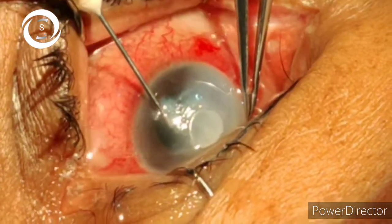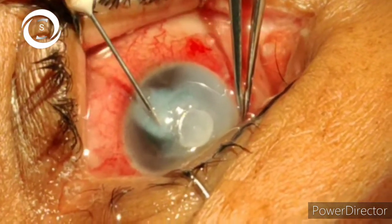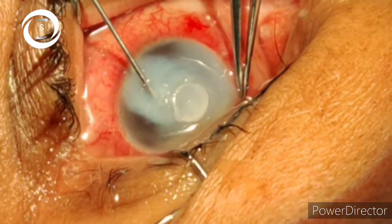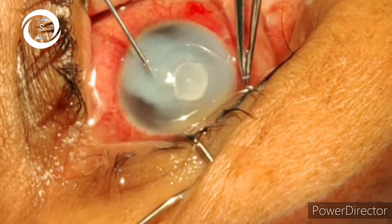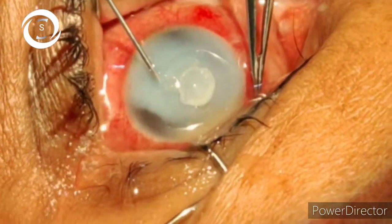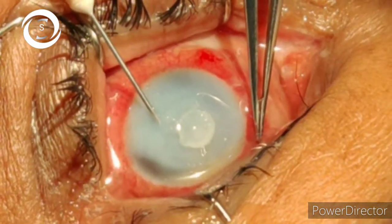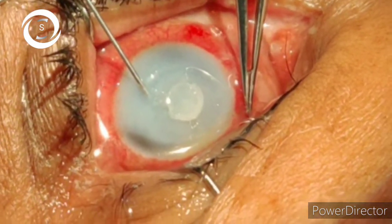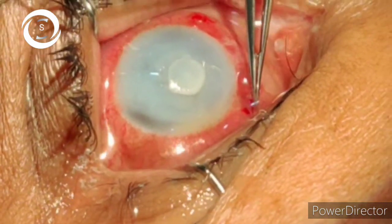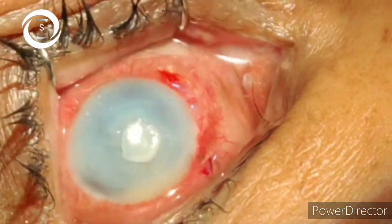For central non-healing cases, amniotic membrane grafting has been used with great success because it has antifungal and anti-inflammatory characteristics. Anterior chamber wash with BSS and intracameral antifungal injection also has good results. If large or aggressive ulcers fail all of the above treatment modalities, the last resort is therapeutic keratoplasty, which can be done to save vision.